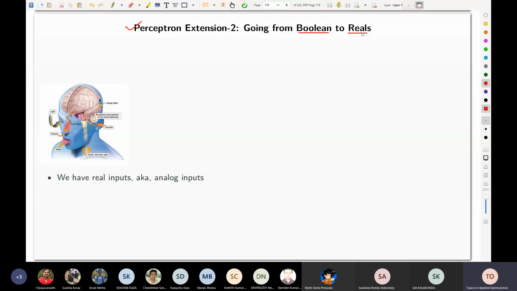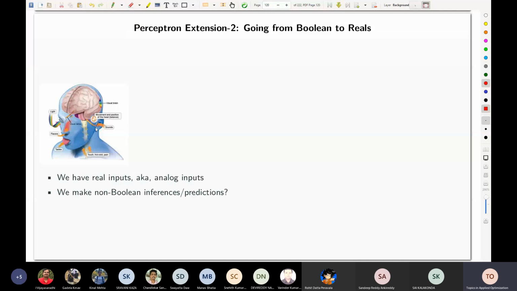If we look at humans, we are kind of analog machines. There is a certain amount of voltage and so on, and these are continuous quantities. These are not like digital. It could take any continuous value. So 0.3 could be a voltage, 0.32 is a voltage, and so on. So these are based on analog inputs. In other words, it can take any real number.